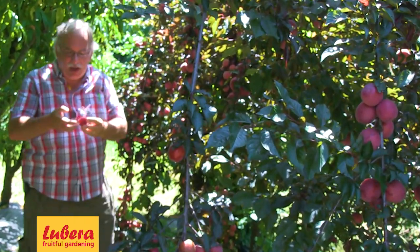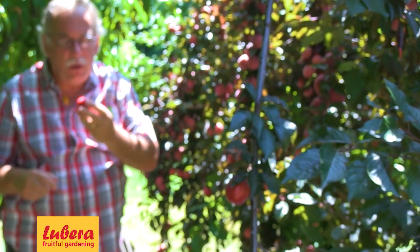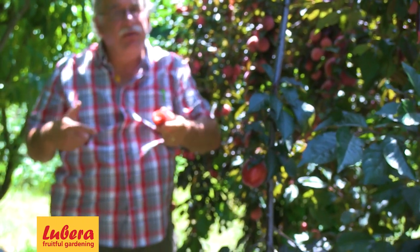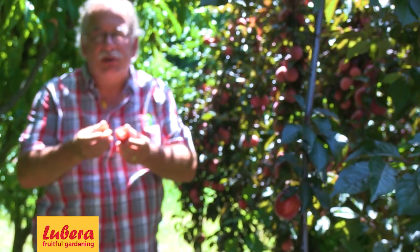It has become more red. You see, this variety is ripener and it's more red outside now. And more red inside. So that's the difference between a ripened fruit and a not ripened fruit. So not ripened fruit is like this. Look here.